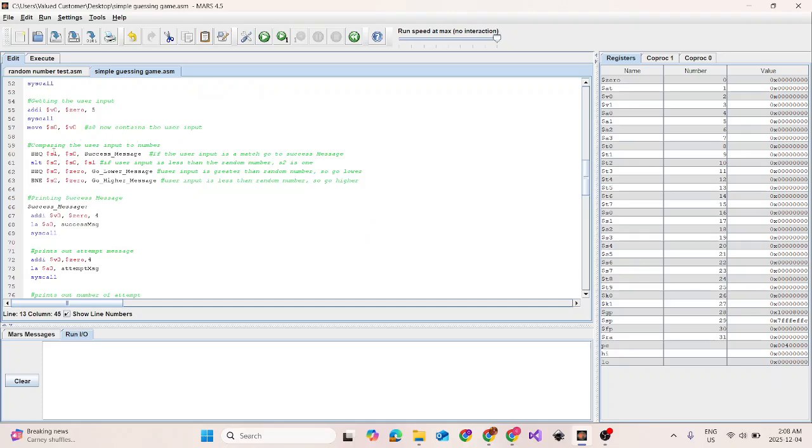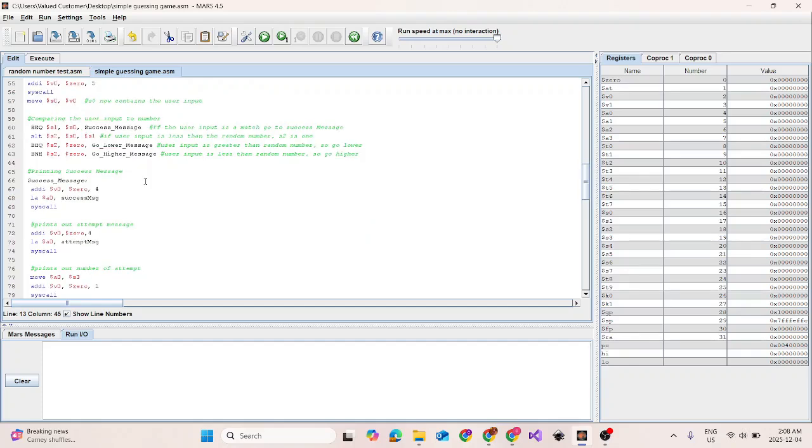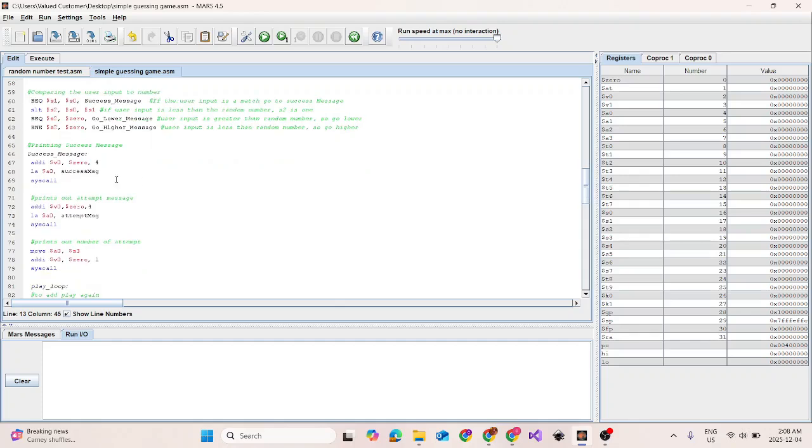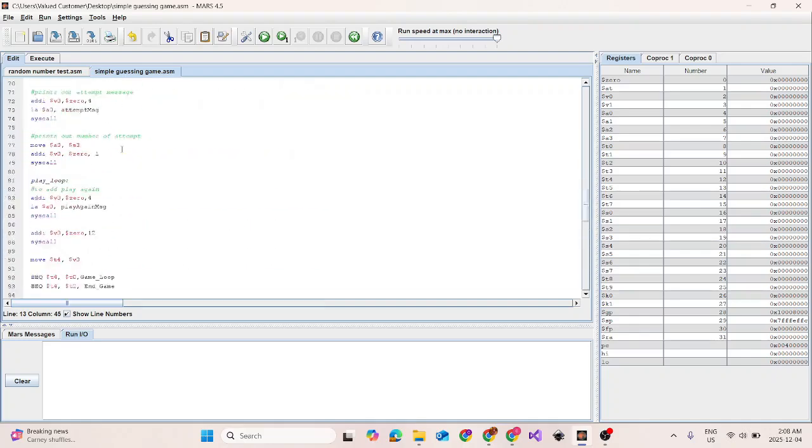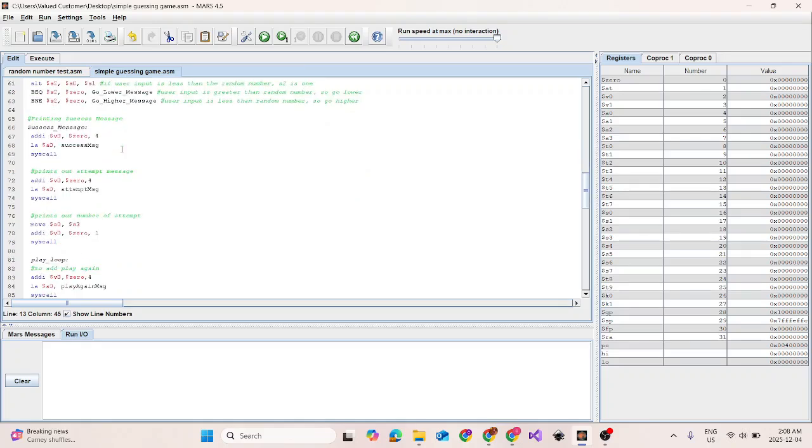So after it gets the user inputs, this is the logic for matching the random number and checking if the user input is higher or lower than the random number. And after everything, this is where I printed out all the messages based on the logic of the game.